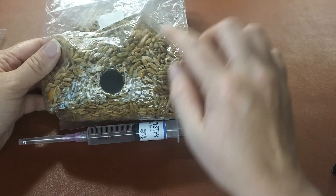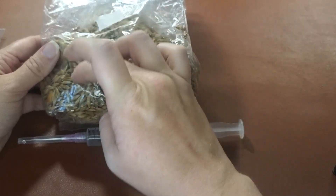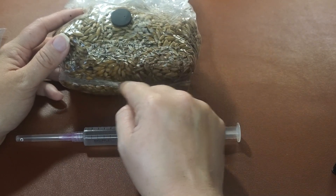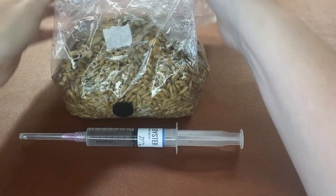Over the next couple of weeks, this mycelium will expand out depending on how hard you inject it. It'll either start expanding around the injection port, or gravity might bring it down and it will start growing here. Or if you really shotgun it into the bag, it'll start just colonizing right here on the back of the bag. And that's how you get your mushrooms started using the mycelium syringes.